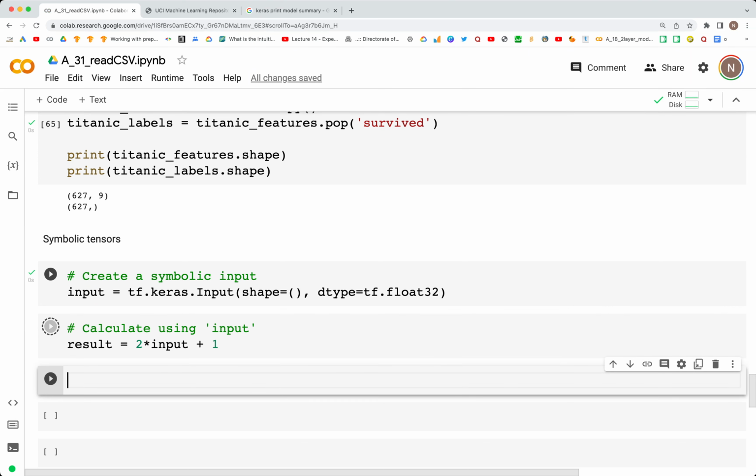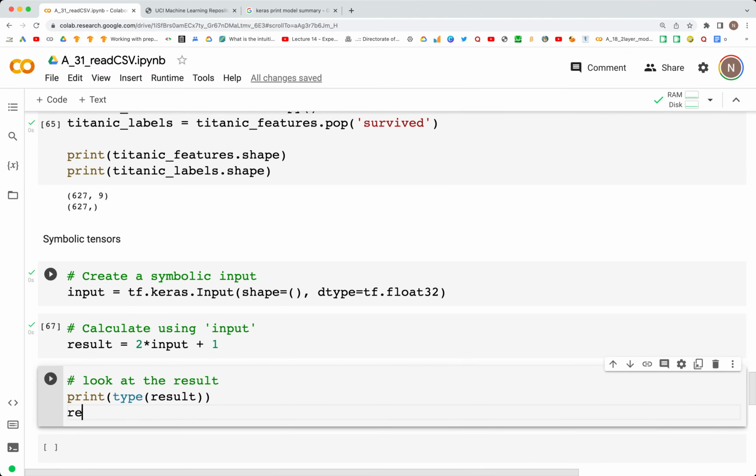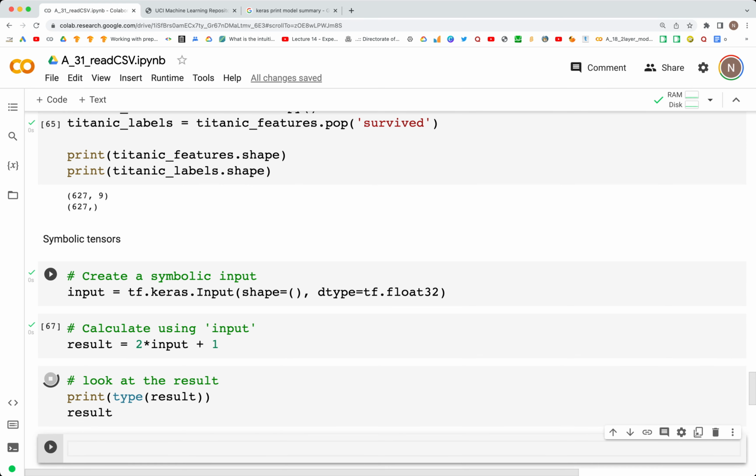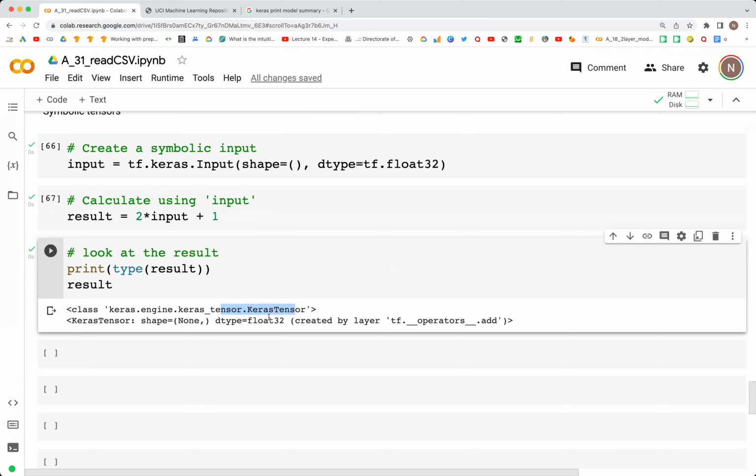Before we look at the result, let's look at the type of result. Print type of result and the result itself. You'll see that this is a Keras tensor, and at the moment in the output we do not see that it has any values.